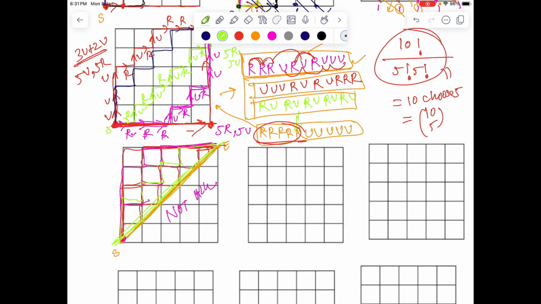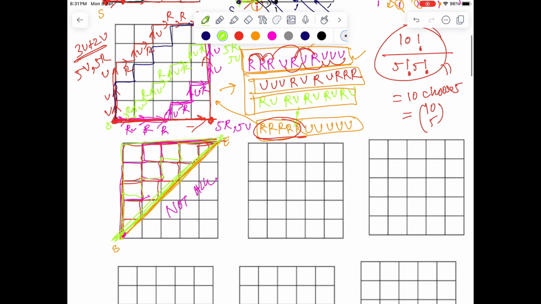Okay, so now the question is the number of ways in which you are not allowed to trespass this diagonal. You are allowed to touch it, or you can completely miss it and go out. So give it a try. It will be very interesting. One way in which you can do so in a very childish way is to draw a lot of grids the way I have done, and then simply count for maybe 2 by 2, then 3 by 3, then 4 by 4, then 5 by 5, and try to sense the pattern. Once you get the pattern, try to decode it, hit hard on it, head directly with the combinatorics ideas.